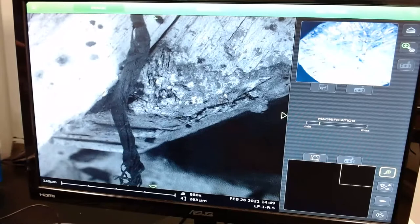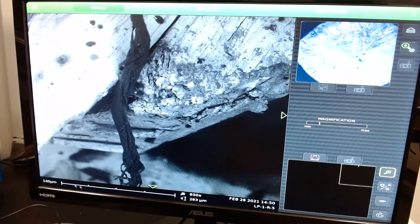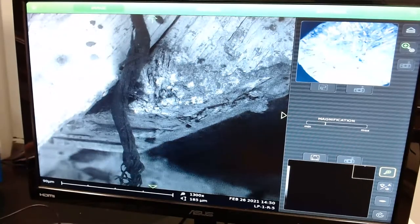Right. Well, what size are we looking at here? What would that be? 140 micrometers is this distance. Ah, look at that. That's pretty zoomed in, ladies and gentlemen.